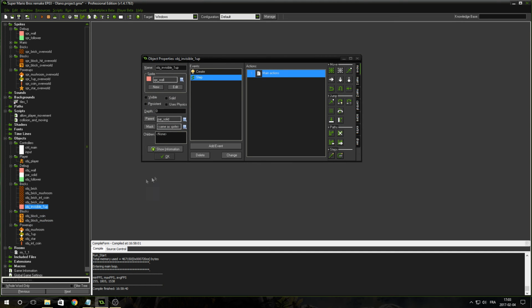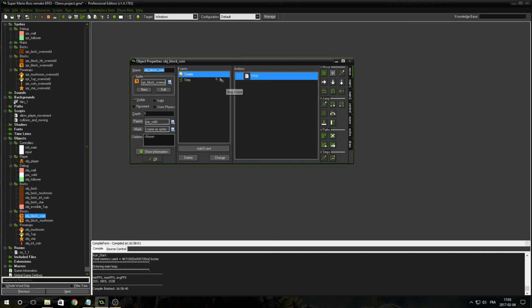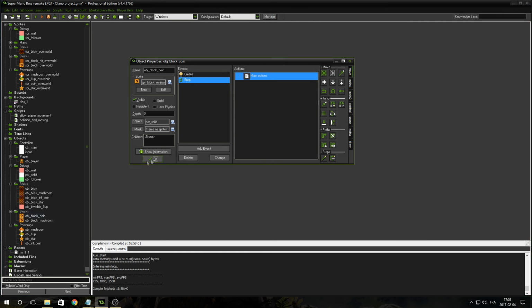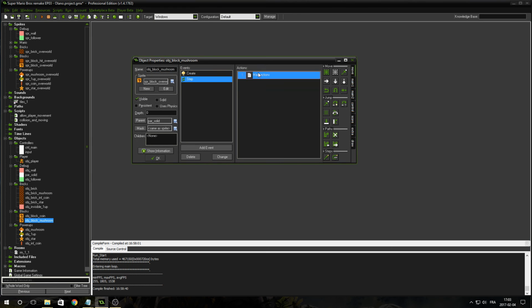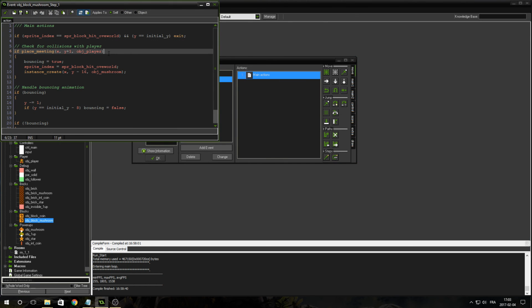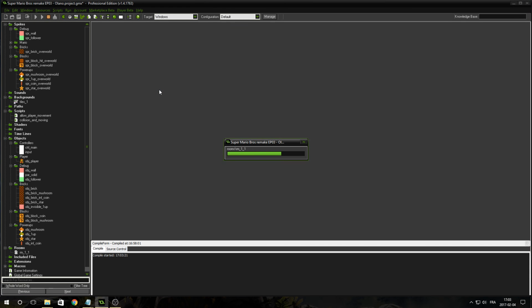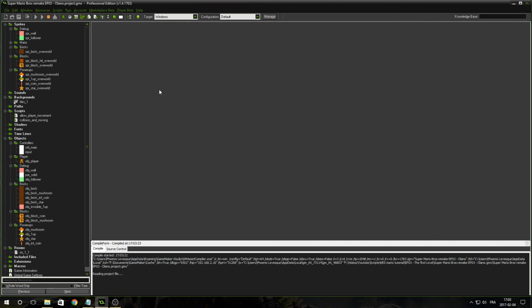We also want to do it with both our block objects, not only the bricks. And finally, right here. All right, so now that this is done, let's go ahead and check our game.